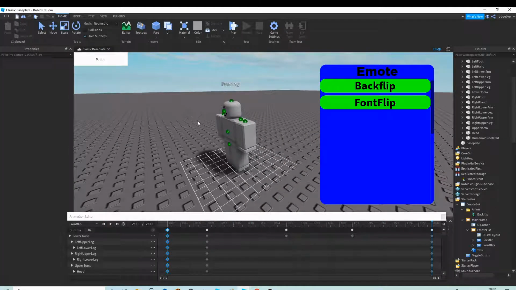So now I'm done creating my animation. This is how my front flip animation looks like. I hope that is well. In this case yours will look better if you're as well making a front flip one. Now again click on the 3 dots and set the animation priority to action, because it should have reset itself. Now again on the 3 dots and click on export.